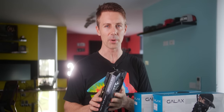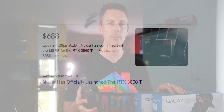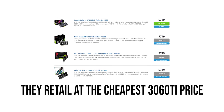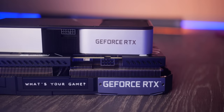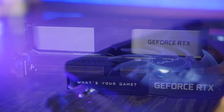And the good thing about this brand is that they're constantly hitting around MSRP. So in Australia, the 3060 Ti, I was told, was coming in at $688. I managed to find two of these on sale for $699. So I snagged these cards and wanted to test them and see how they compared against the Founders Edition, where straight away, the cooling performance of this card is extremely impressive.